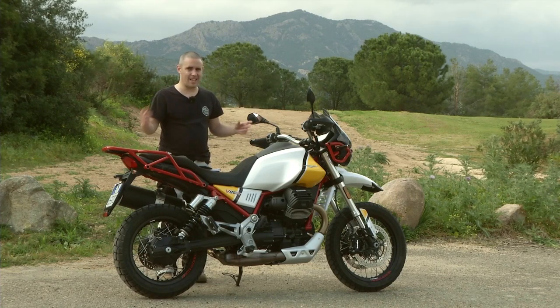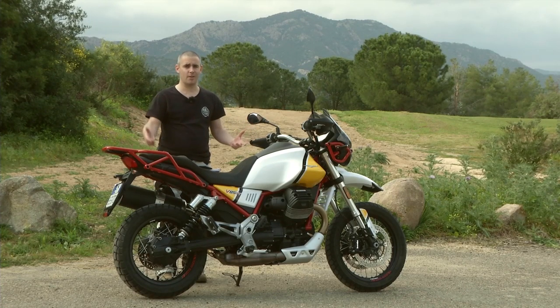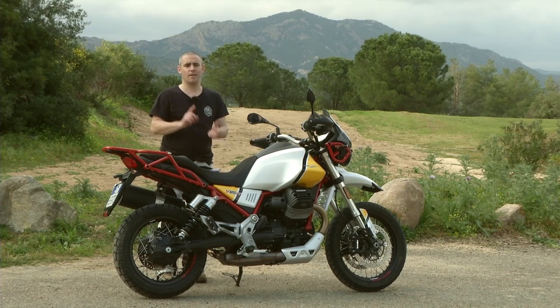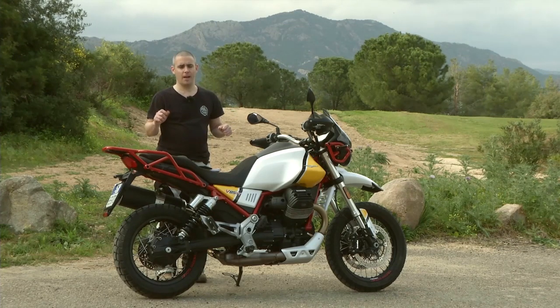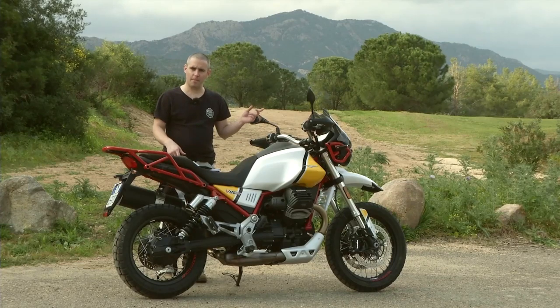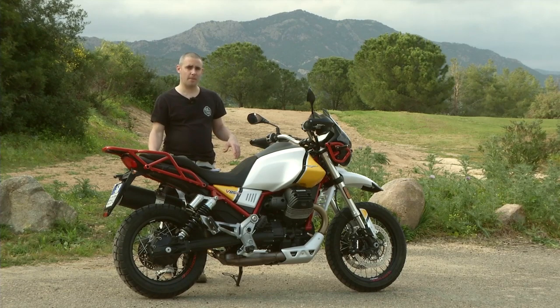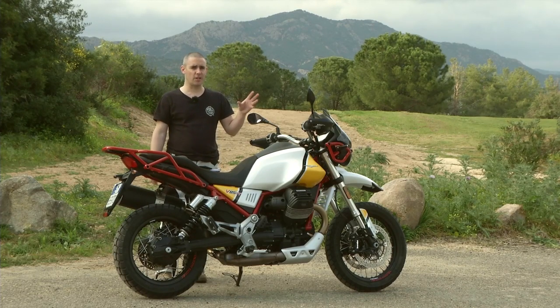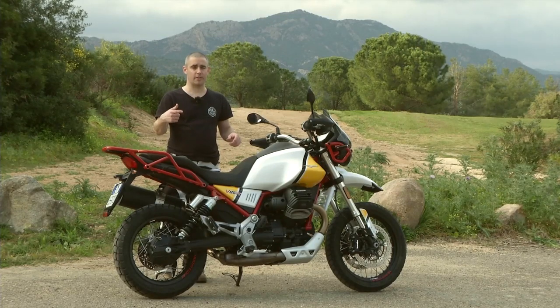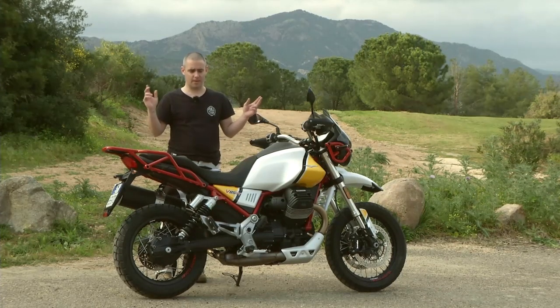While we're talking about equipment, it is a semi off-road, semi on-road bike, so it has riding modes: Rain, Road and Off-road. Rain gives maximum ABS and a progressive throttle map. Road gives a lower level of ABS and the full throttle map — what you ask for, you will get. The off-road mode, which we had a little play on some dirt earlier on, turns the ABS off to the back wheel and takes the traction control almost all the way out. That was really good fun to slide the bike around on the dirt. You can also go into the menus and disable traction control and ABS separately, if you're feeling a little bit crazy.